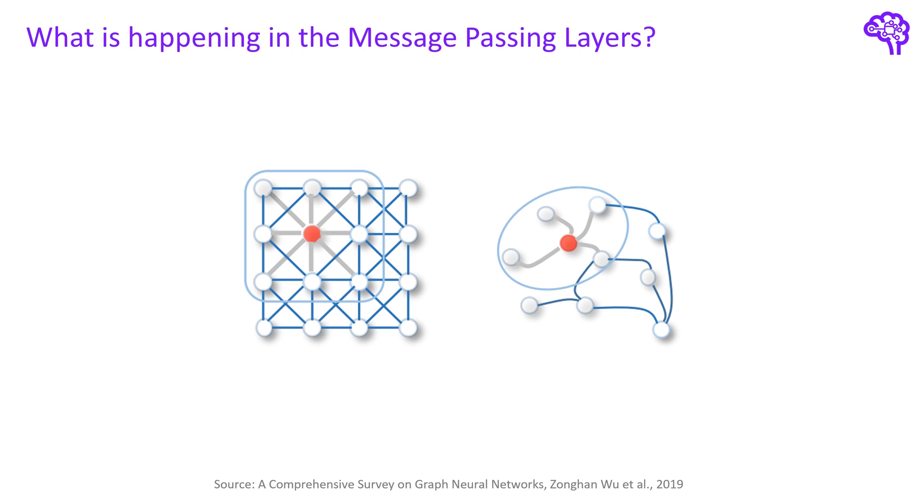First let's have a look at this visualization from a paper which shows image convolutions on the left and graph convolutions on the right. For images you simply slide learnable kernels over the regular grid structure of the pixels which extracts the most important information. This can also be seen as combining the information in a local area by using all the pixels in this neighborhood. For non-Euclidean graph structures this idea is extended as we simply use the information in a node's neighborhood and combine it into a new embedding vector.